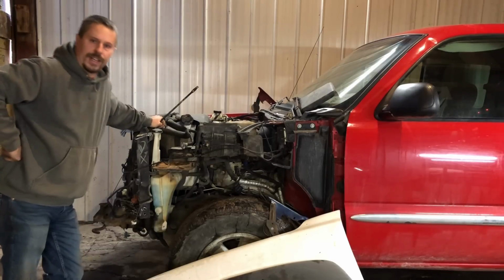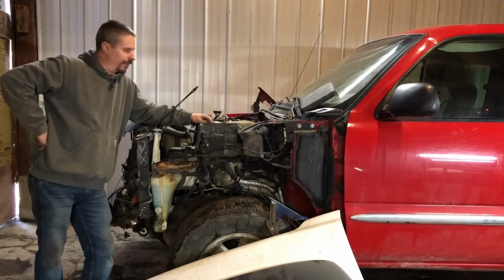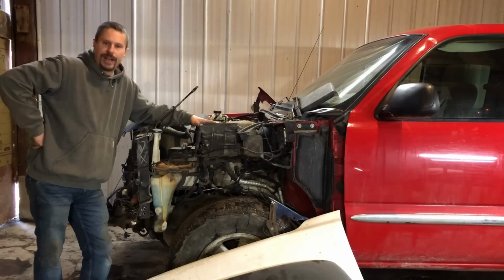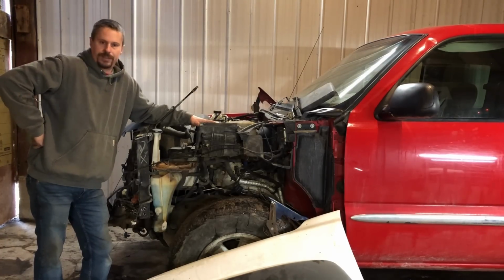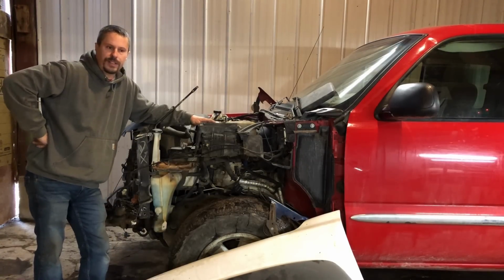And for what the fine people at my insurance company are going to give me back, one, I can't replace this truck for $500. Two, I really can't replace this truck for what they're going to give me for it. So why not just throw a few bucks at this one and, hey, what do I have to lose? I don't have to go to the Secretary of State and change titles. I don't have to pay taxes.